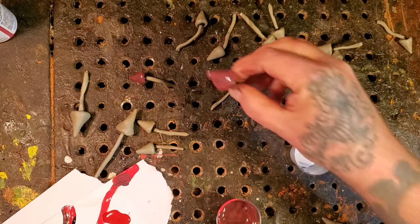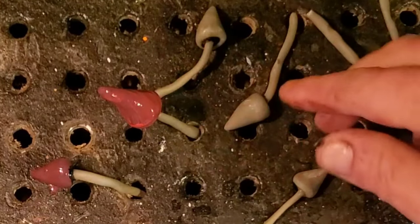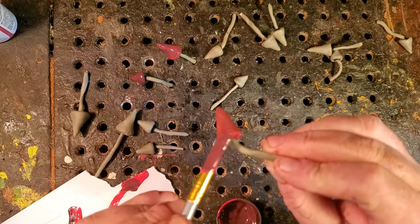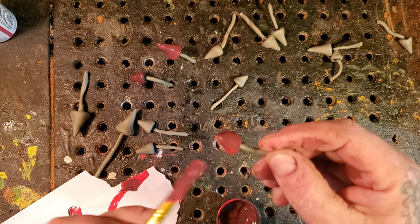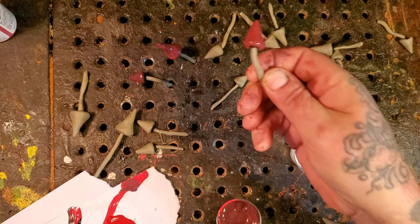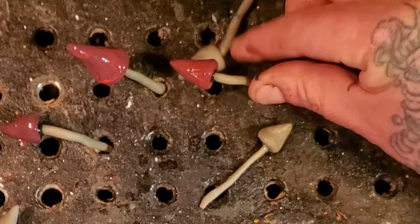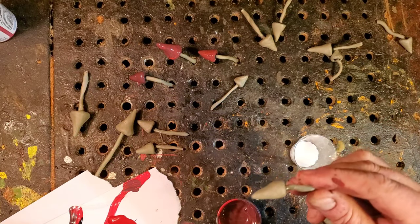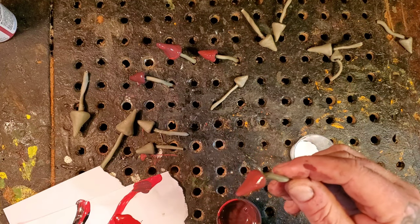So then we'll just put this here and let it dry. So it's perfect. Okay, so there you go. Boom. Painted mushroom, put it down here. And let it dry. Okay, so I'll get these done. And then I'll be back, I guess.